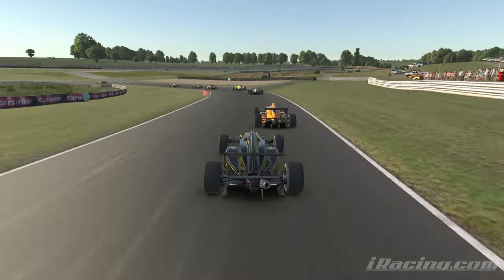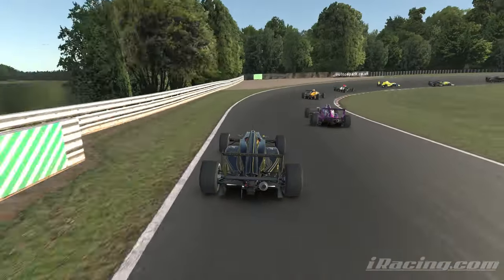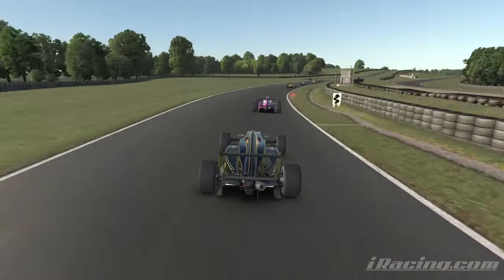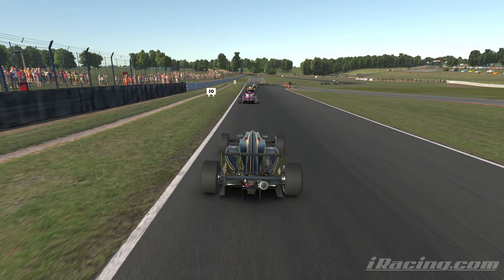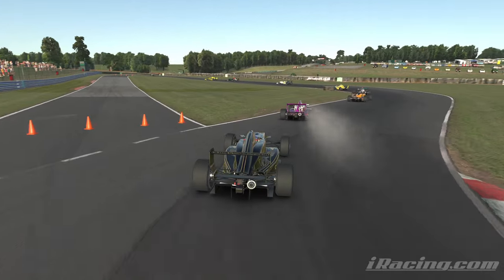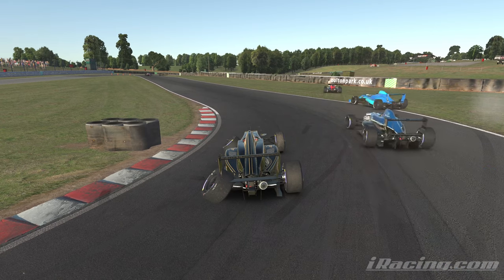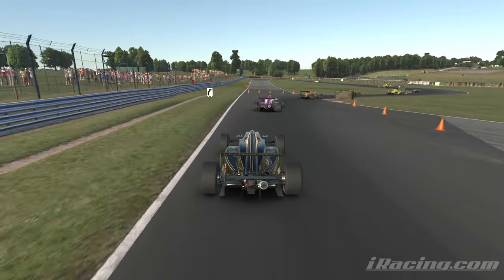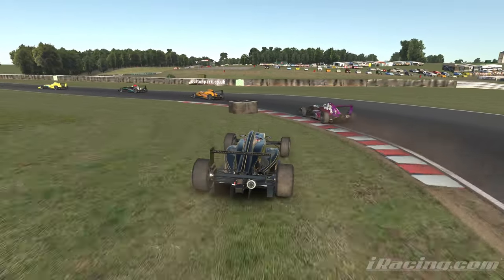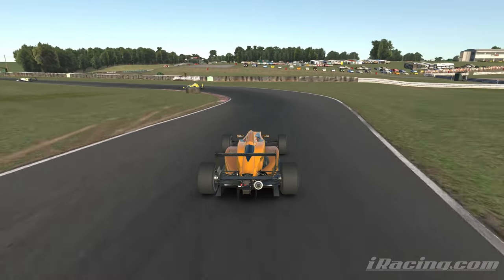Let's fast forward it. Car behind. Oh, that's another one past. Is he just being cautious? Okay, so he's not right at the back, he's just a couple more places down. Oh, and he took another car out. At this point, if you're not making the corner, just go to the left. You can't hit these tyre barriers. We know that from experience.